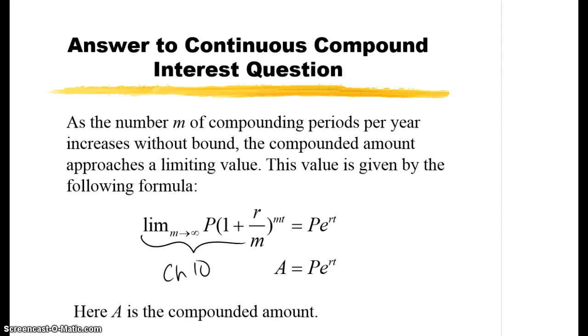Well, it turns out that this value in parentheses actually is going to give me e, and the resulting formula becomes P times e to the rt. So this whole thing really becomes P times e to the rt. Again, we don't have the knowledge yet to show you this. We have to show you this in chapter 10 when we discuss this idea of limits. But for now, know that it becomes P times e to the rt. So A is the compounded amount, and it's P times e to the rt.